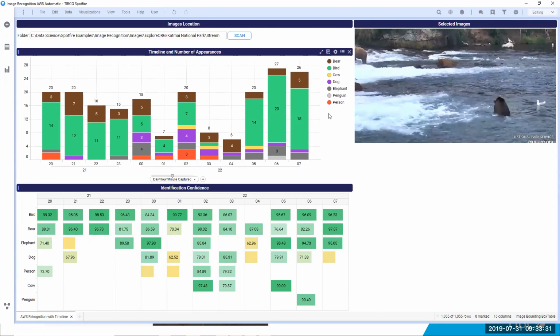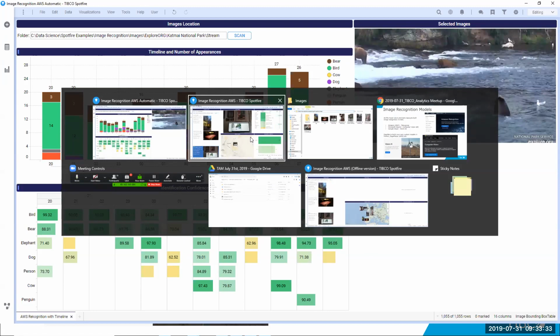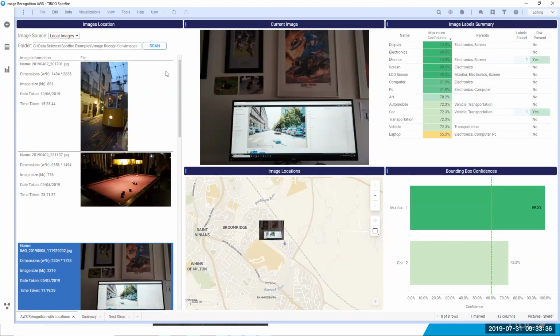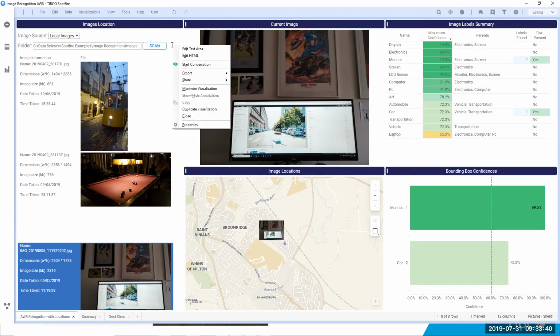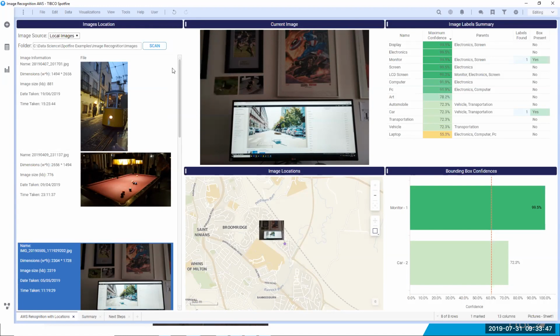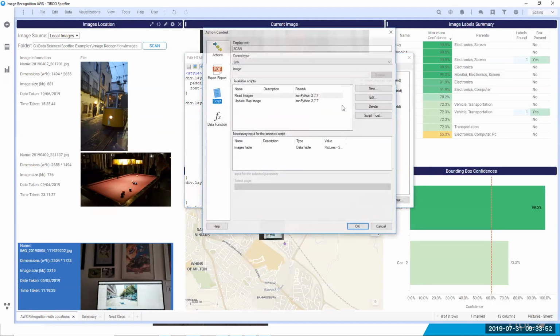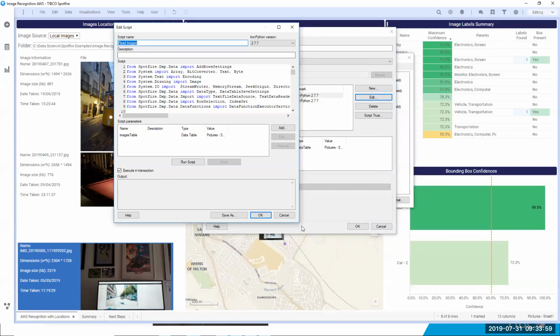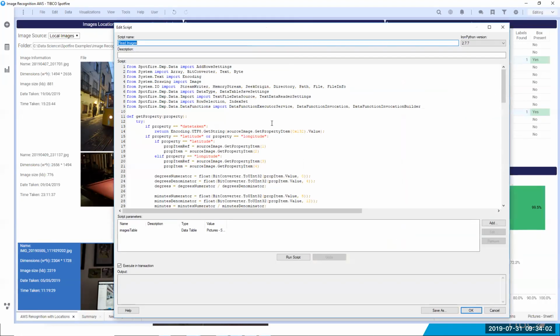So what I'll do now is I'll just skip back to the first demo, and I'll show you a little bit about how this works and how we implemented this in Spotfire. So there's a few key components in this. The first one is how to read the information into Spotfire. So what I've done here is I've used an IronPython script. So in Spotfire, you can hook up a script that runs when you need it to. So I've got a script called read images. I won't go through it in complete detail, but it's just to show the potential for this.